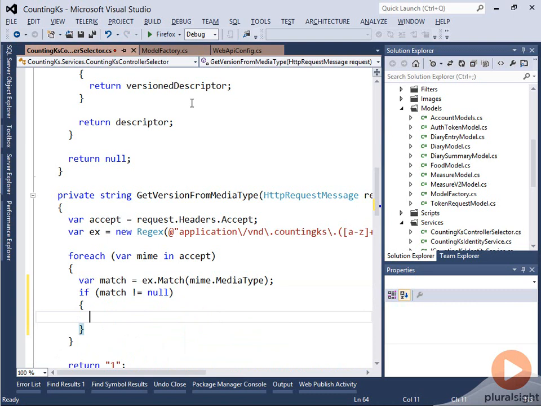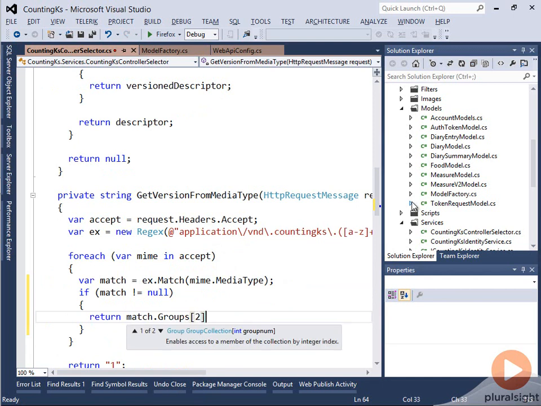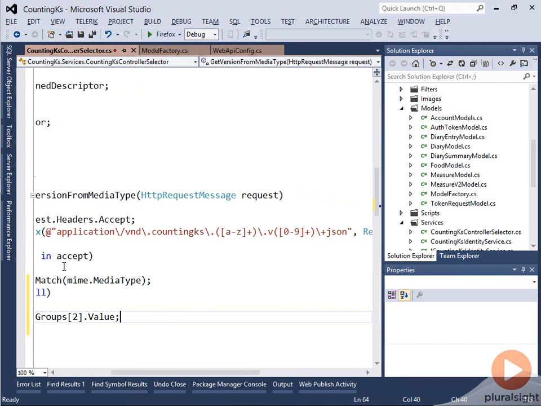We can then look at the groups. And then we can simply return the match.Groups. In this case, we're going to use the second group and the value of that group. But what is the group? In regular expressions, the first group that is found is going to be the entire expression that was matched. So that's too much information for us. The second group is going to be this group defined in the regular expression with parentheses. And then the third is the one after the .v, which is the one we're looking for. So the third group is going to be Groups[2] because, of course, it's zero-based.